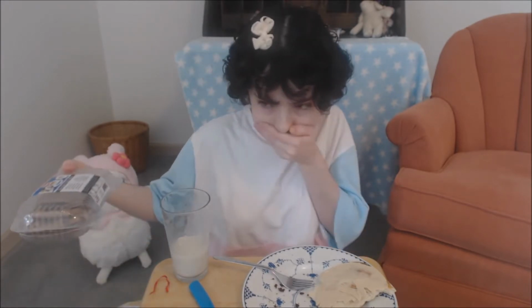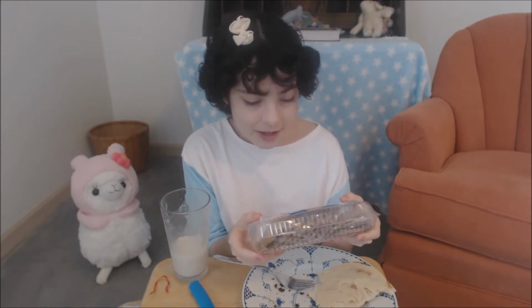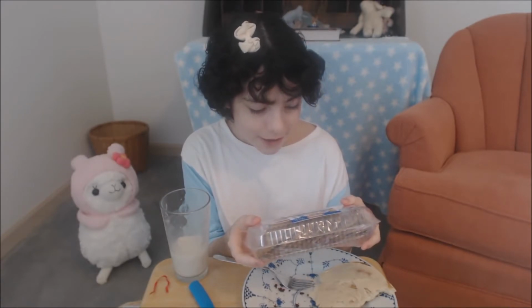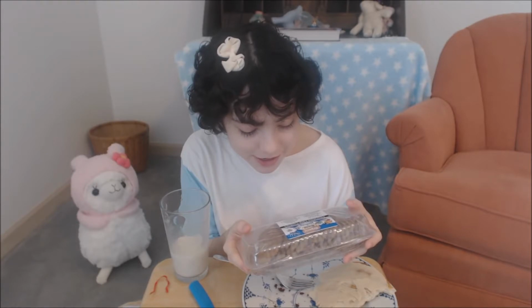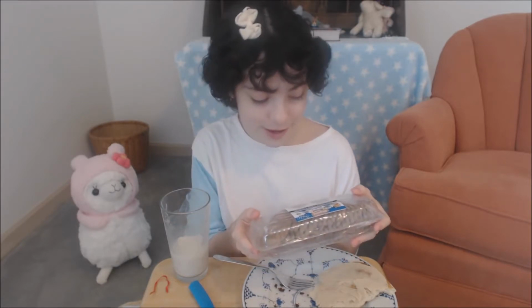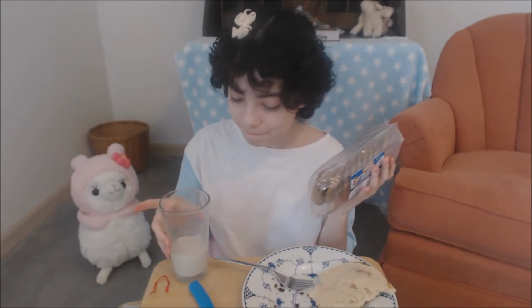I was just reading the label on this. USDA organic, kosher, family-owned, local, non-GMO, no added gluten, no dough conditioners, no mold inhibitors, no high fructose corn syrup, no artificial flavors, colors, or preservatives, no cholesterol, no soy. So, all that stuff, if you happen to care about that, which I admit I do.